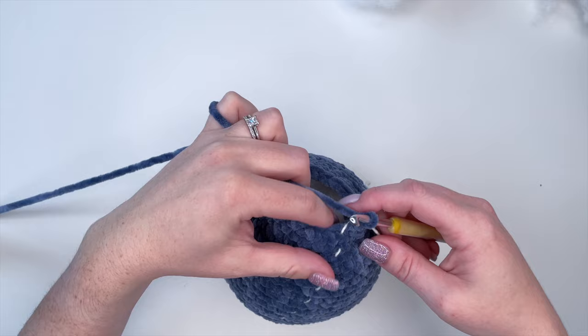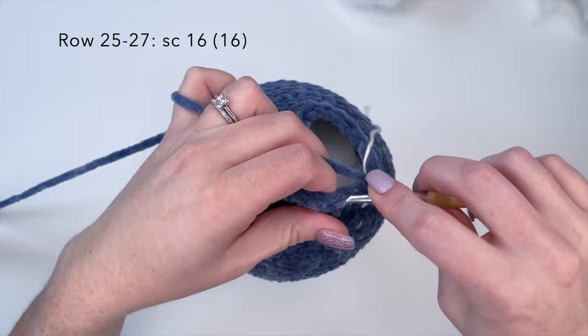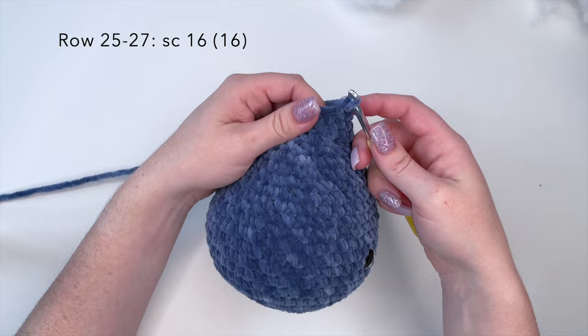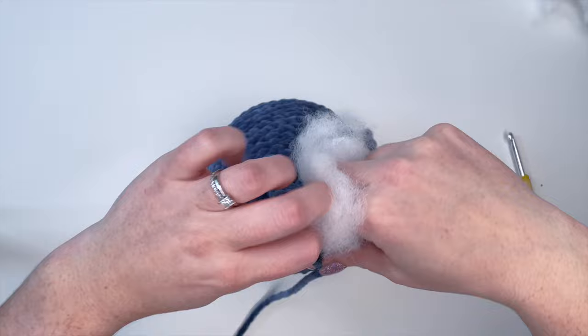Moving on to rows 25 through 27, we're going to place 16 single crochets. So that's three rows. We're going to place 16 single crochets in each row. I will finish this off camera and then I'll meet you back here for row 28. Now, once we finish up to row 27, we're just going to stuff again, just to keep up with making sure that we're stuffing as we go here.